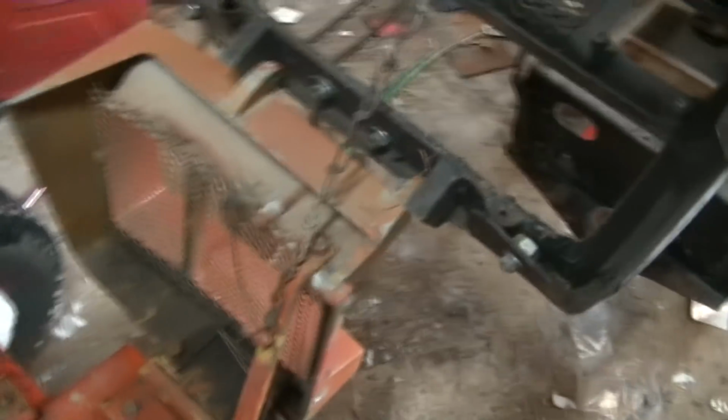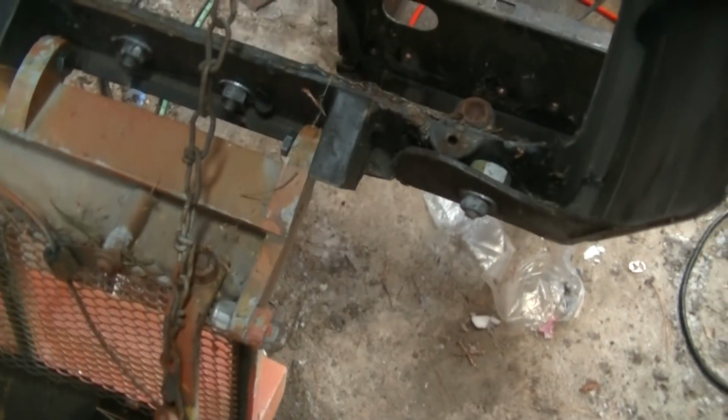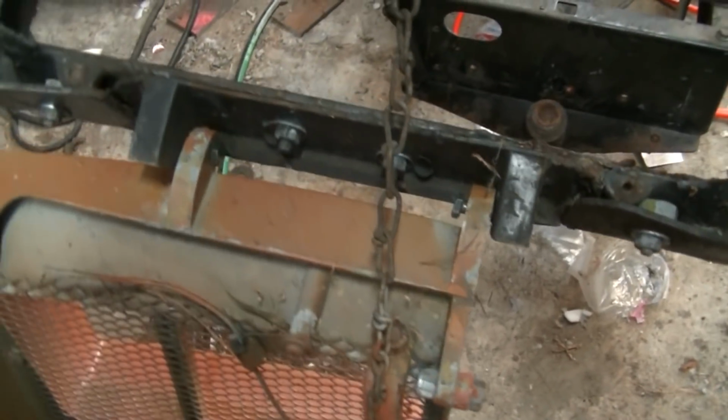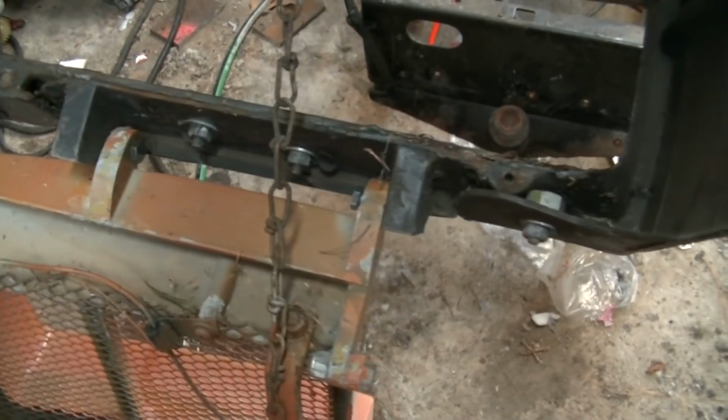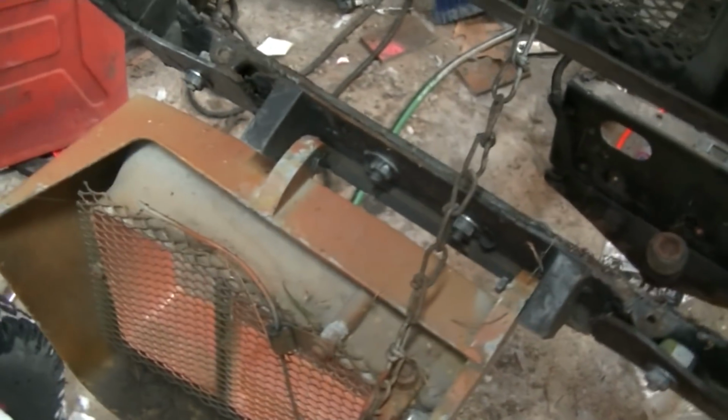The back side of the grill, you can kind of see the sort of repair. It's pretty typical of these things, really. The one on Commando is probably the one that I've got in the best shape, and even that's damaged.